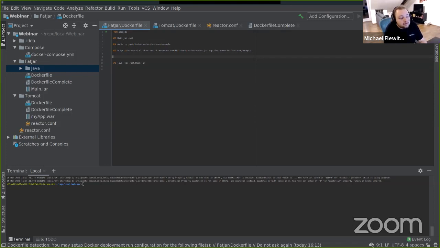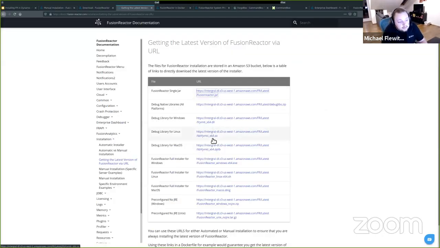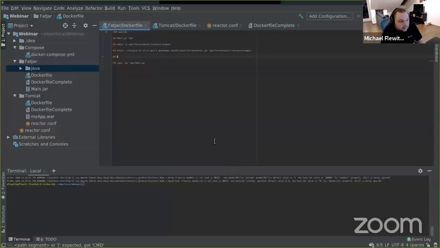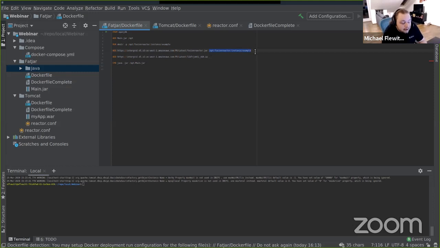And now I'm going to repeat the process for the lib file. So again, use the ADD command. Then I'm going to get the URL from the docs. This is Linux, so we need the .so extension. Paste the URL, and then again, we're going to put our path to the instance. And that's us adding the config files. So this is effectively the same for any Docker install you're running. Later when we do the Tomcat install, we're just going to copy these three lines straight out. We're not going to recreate them, because they will work.